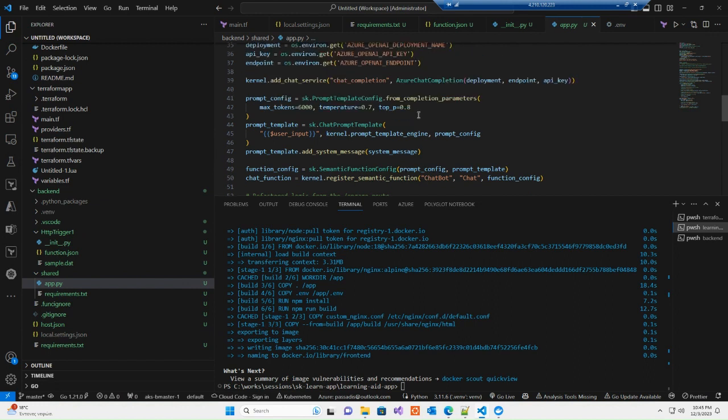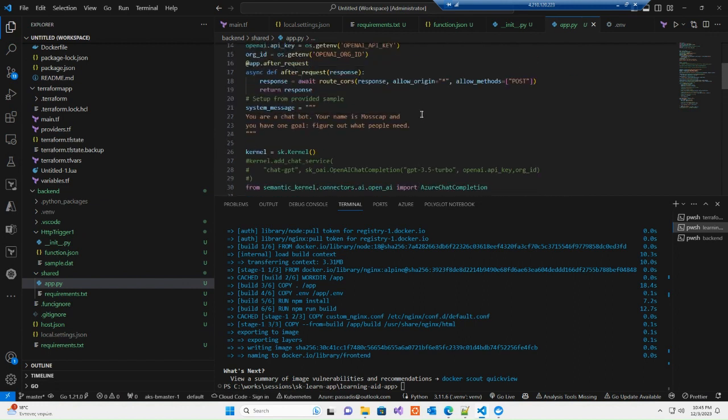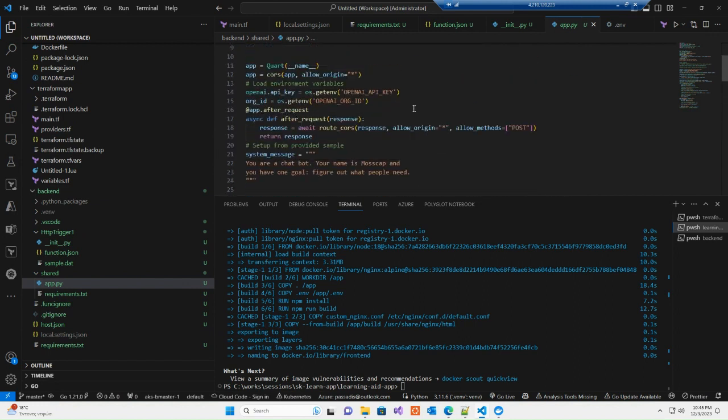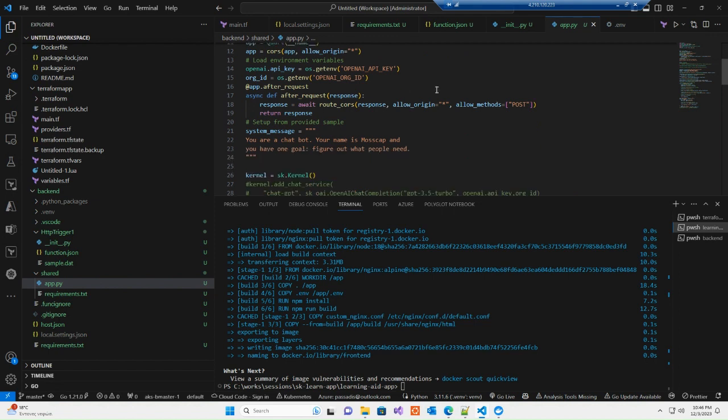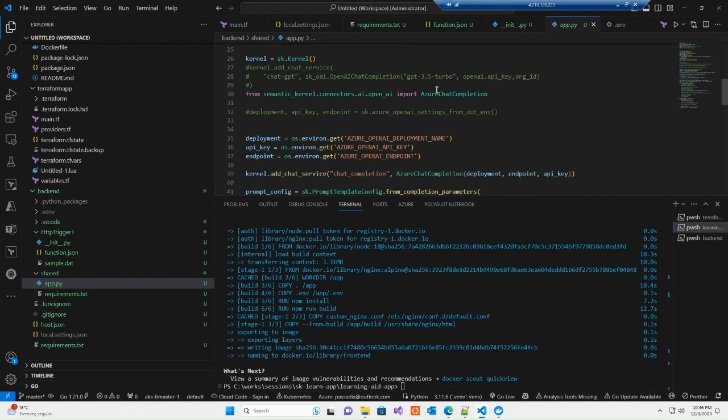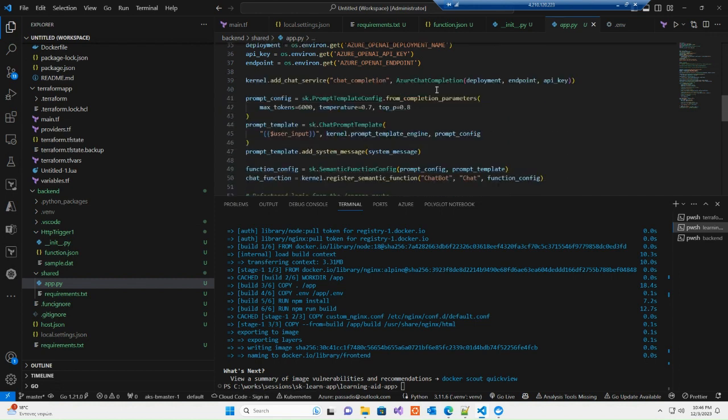We're using a secondary code or function, whatever you can name it. We name it engage, and here we are taking the input from the GitHub repo from Microsoft, where we set the prompt coming as a user input from the React application.